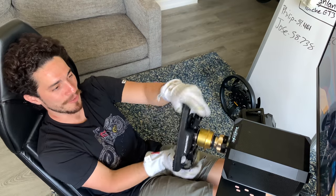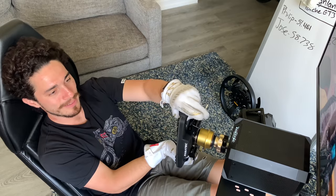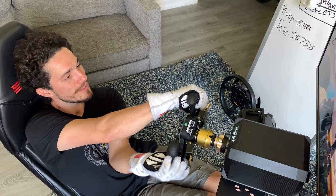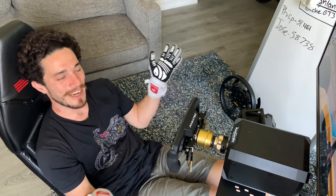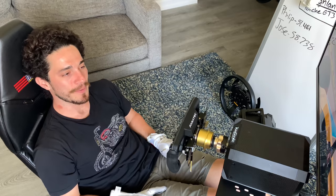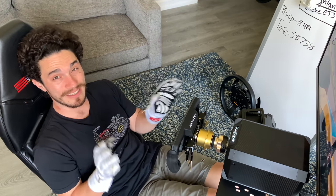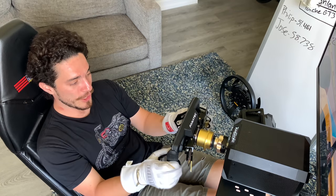My webcam just fell, so. Alright, so let's pull into the pits. Pull the clutch in. Do we have to pull the clutch in? I don't know. Okay, so now we're gonna go ahead and do that. Now I'm gonna give you an actual onboard, now that you've kind of seen from this angle. And we'll do a lap at Paul Ricard. Maybe I will turn down the force on the direct drive so I don't break my wrist. I don't know, but it feels really good.